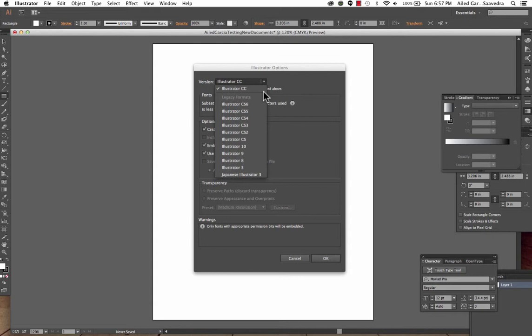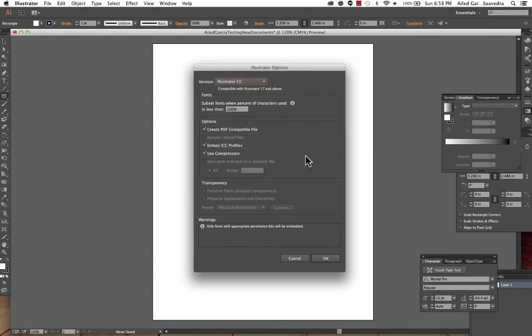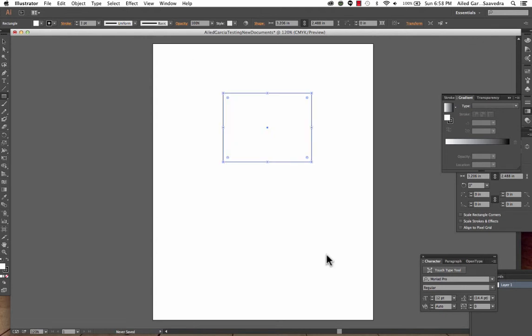Now that might not make any sense to you right now, but let me just say that if you do not do this step and you go and work on an earlier version, you're going to lose a lot of important organizational work that is required for the project that you're going to work hard on. So please, if you are going to be working on a different version at home from what is in the labs, then you want to go in here and select what that version is, and then it'll retain all of your paths and layers and things like that. Okay, we're going to hit OK. And now we have the document, okay?